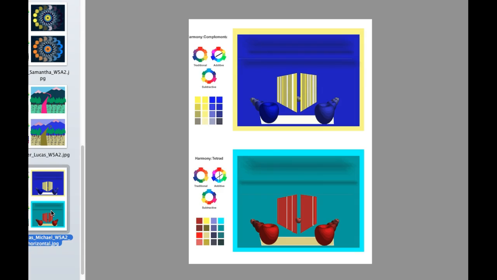So what you want to do transitioning from week 5 to week 6 is continue to push the design principles and design elements that were outlined in your original proposal. For example, if you said that you wanted to utilize overlap and diminishing size, you want to figure out a way to make that more dynamic in your composition and just really take bigger risks in between week 5 and week 6 to really sort of knock it out of the park for your final project. So Michael, let's start with yours.